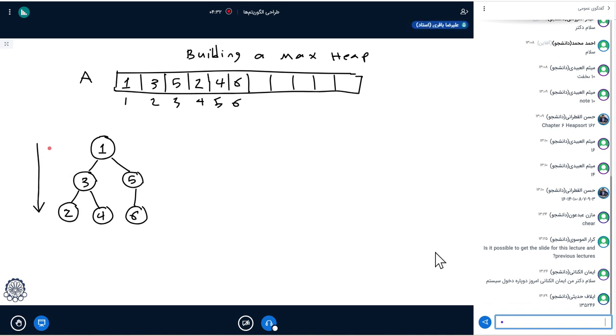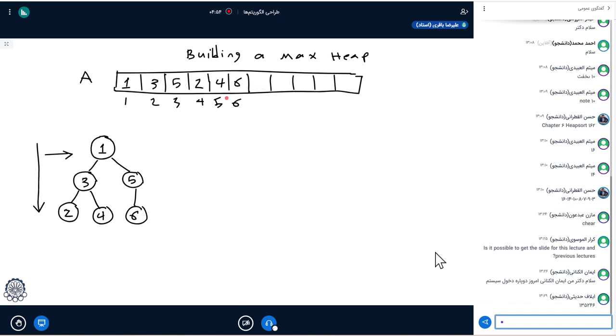We put the elements from top to bottom, and in each level from left to right. So the root is placed in the first room, then in the next level 3, 5, and in the third level 2, 4, and 6.